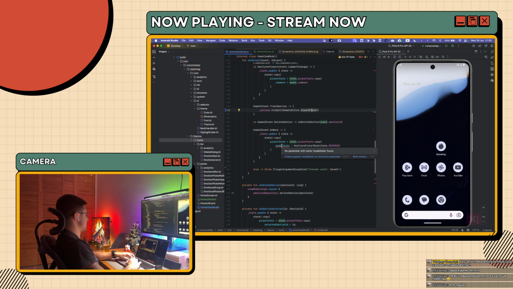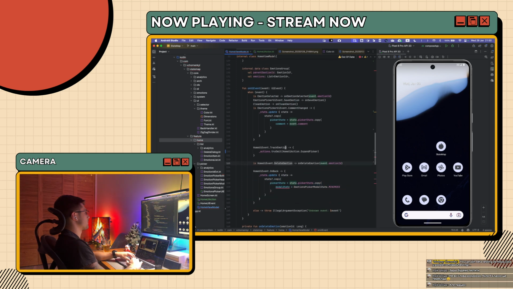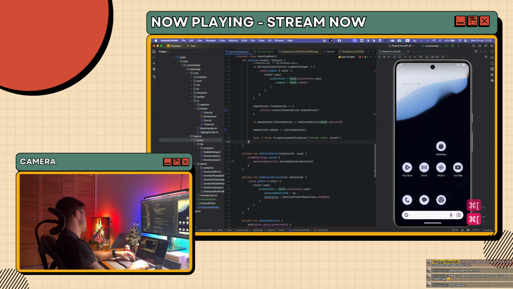But technically I don't have expand right now. I need to clean on the back. Clean emotion. So it would be on back, on clean emotion, which would minimize it.